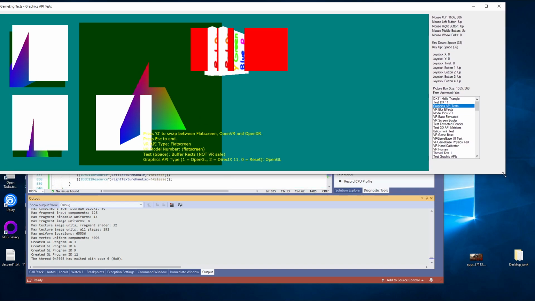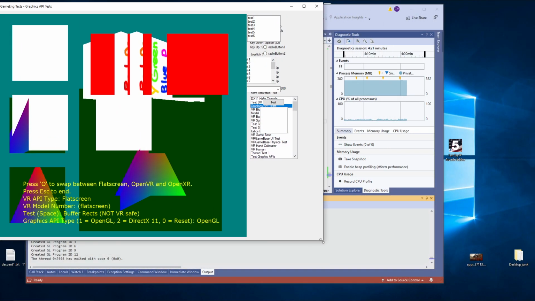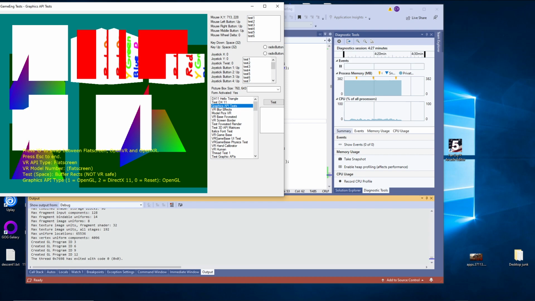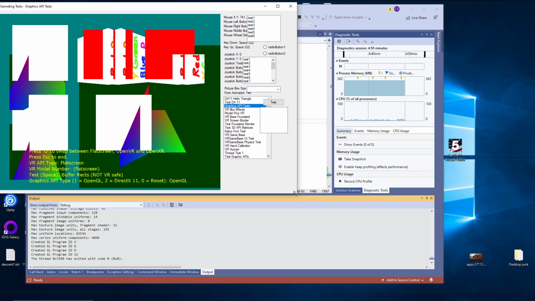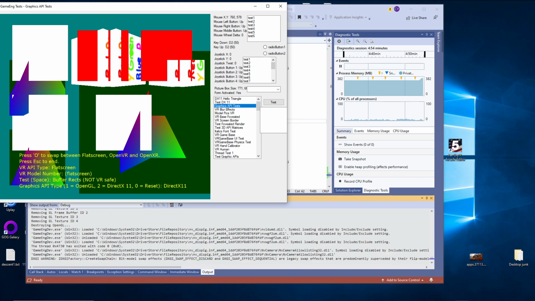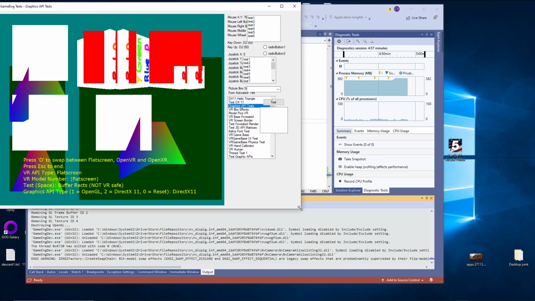So the white quad is being spliced, but then right here is also another area where I've grabbed this part of the cube and I've copied it into this square. I copied this into an off-screen buffer and then copied that off-screen buffer to here with depth and then rendered this red quad on top of it, just to demonstrate that I can copy a buffer and preserve the depth. And if I switch over to DirectX, I get the exact same identical result. So I was able to duplicate them.